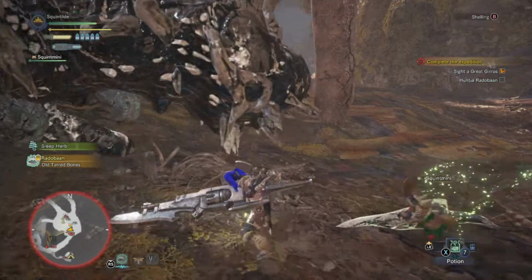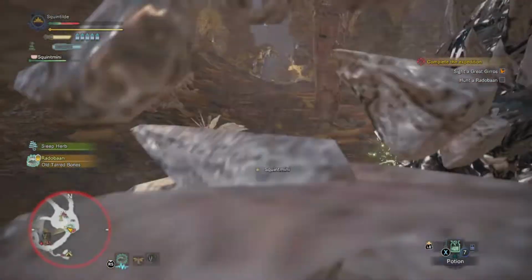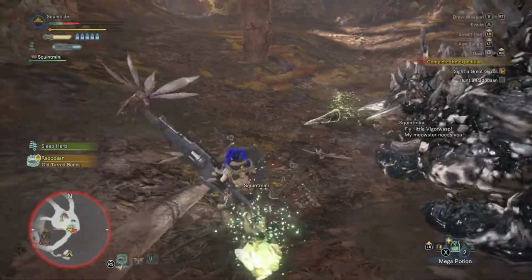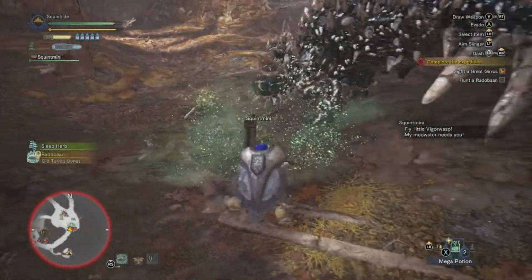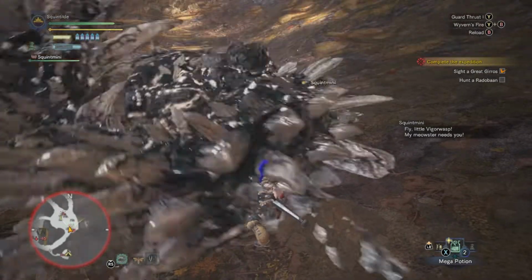And what is this on the ground? Is that a tarred bone I can get for research points? It's a big old bone. That's what it is. Oh. Yeah. Didn't even have to use my mega potion. Oh, now I can save it for a better occasion.